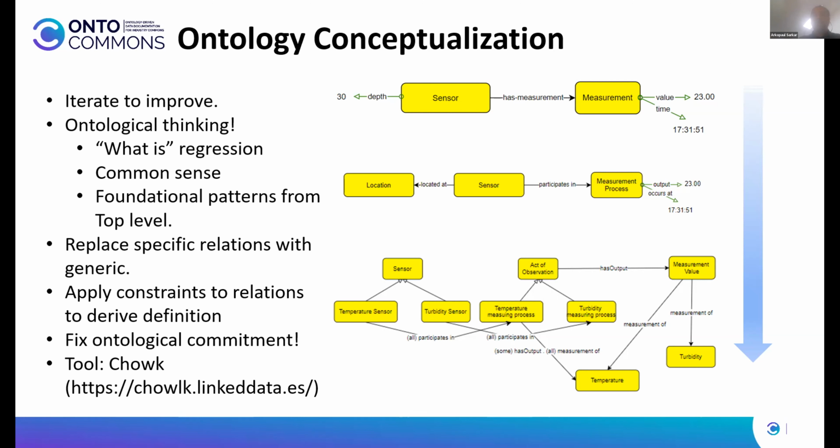But then if we iterate and see how these relationships can be generalized, we can slowly find the pattern with iteration. Once you find a pattern, it is also important that you apply constraints to the relations to define them formally.